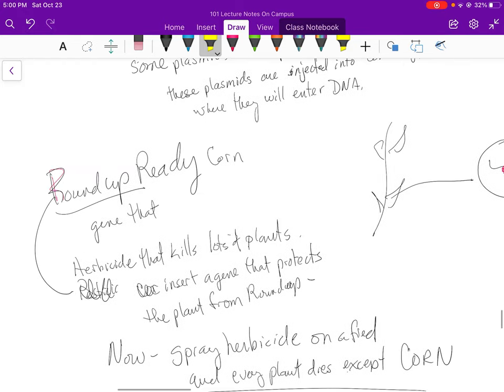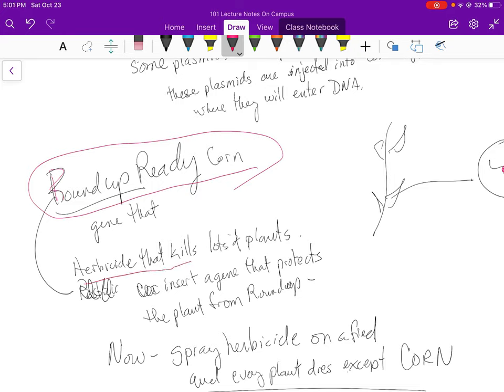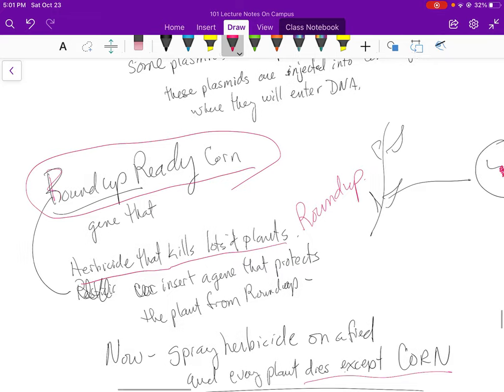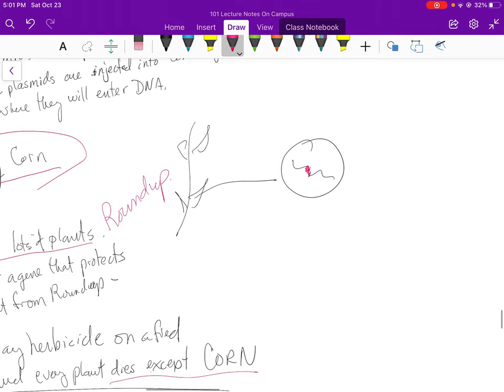So the next story is dealing with how we can get rid of those weeds. And this is where another company, Monsanto, is one of these companies, made a thing called Roundup Ready Corn. So they have an herbicide that kills a lot of plants. And it's called Roundup, right? You can buy it over at the store. And what they would like to do is insert a gene into plants that protects the plant from the Roundup. So when you spray the field, only non-corn plants will die. That sounds like a great plan for them. And they did it, and it worked really well.